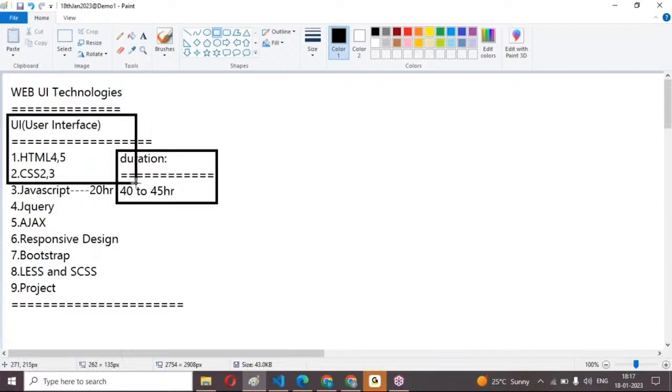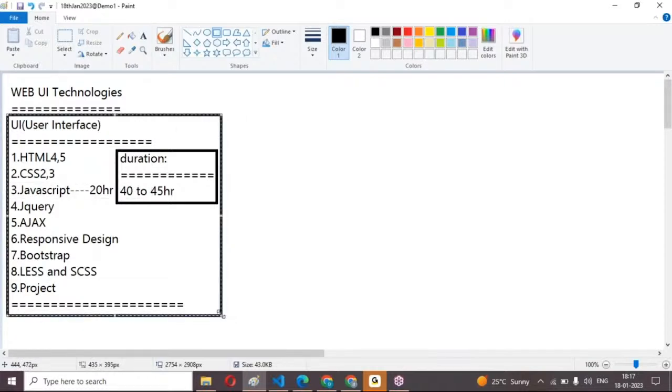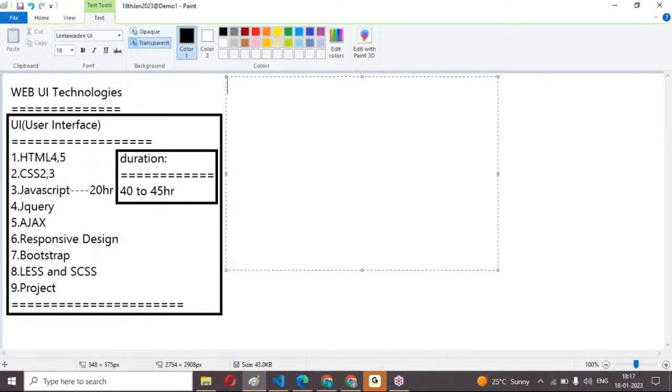UI means user interface. We can create user interactive pages by using all these topics. In this UI programming, I'm going to show you first what UI is. In the demo, I'll explain what UI is and what its real usage is, and what we can achieve after learning UI programming. You will also learn brief information on each topic from this class.